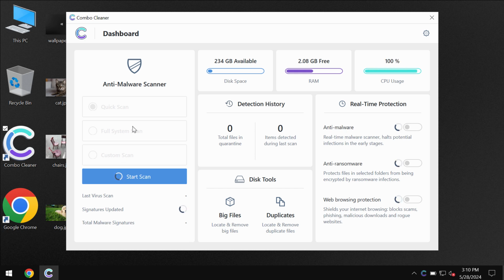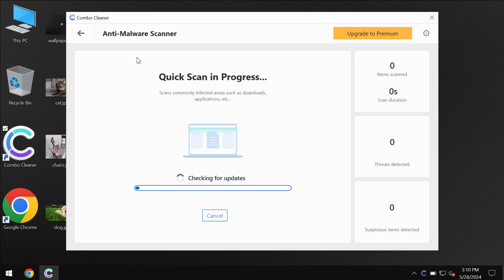So Combo Cleaner will be initially in the trial mode, and only quick scan option is available in the trial mode. You need to click on the start scan button, this blue start scan button. After you click on this blue start scan button, most likely the application would first of all update its anti-malware database, which is definitely essential for proper detection and removal of this unwanted GuardGo extension.